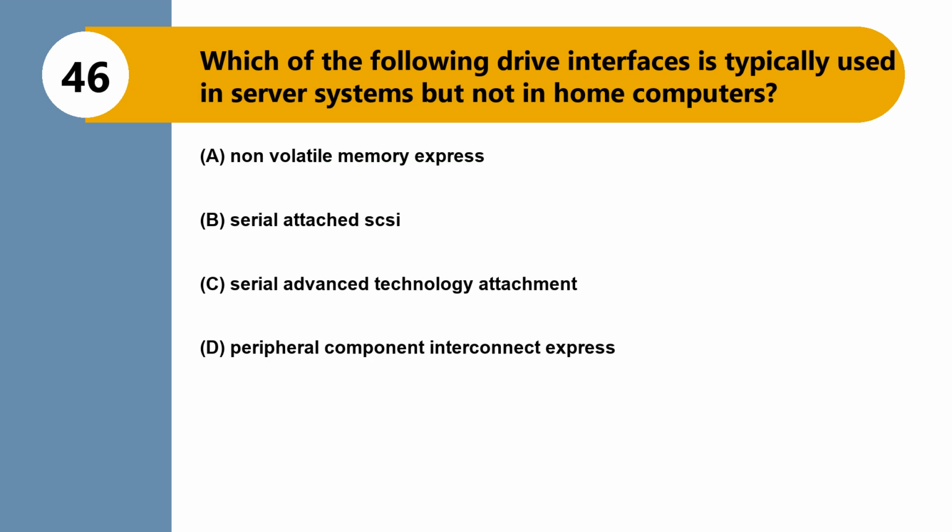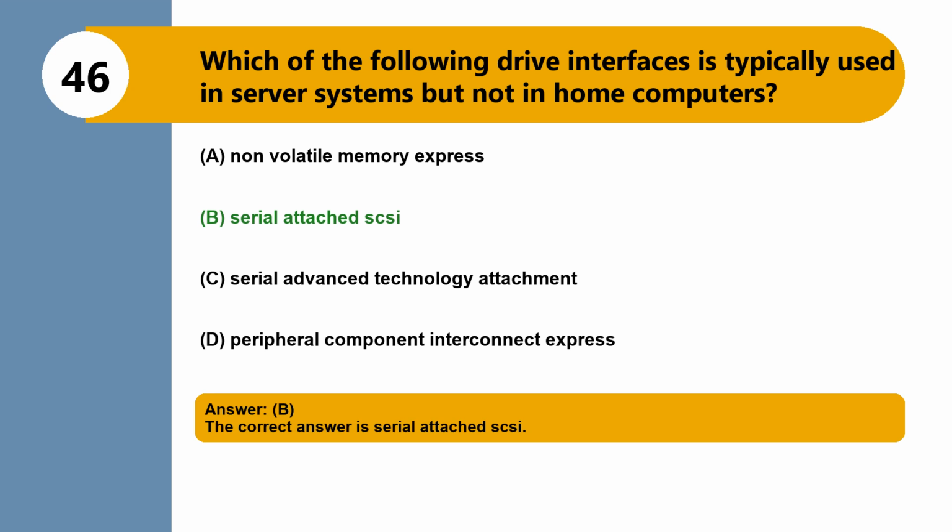Question 46. Which of the following drive interfaces is typically used in server systems but not in home computers? Option A, non-volatile memory express. Option B, serial attached SCSI. Option C, serial advanced technology attachment. Option D, peripheral component interconnect express. The correct answer is option B, serial attached SCSI.